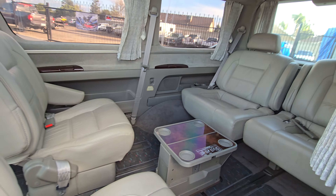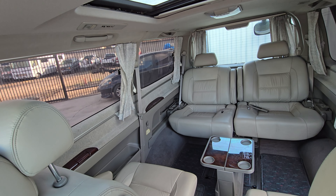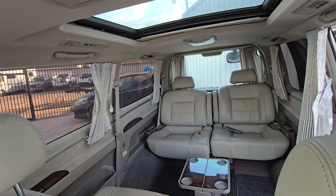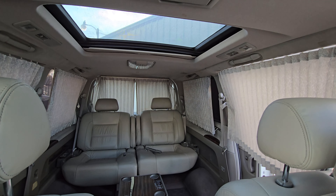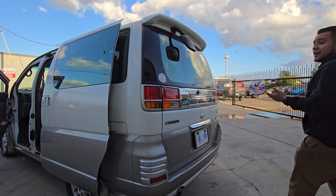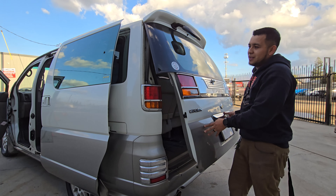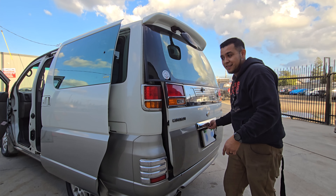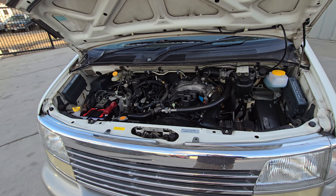Let's say you're in the back chilling and want some privacy — you hit the button right here. It's got three of them, and it's got curtains all the way around. Close, close — the doors open but this one also closes. And check this out: it's got a soft-close feature. If you close it and it's not fully shut, it'll close automatically. On a Nissan — that's crazy. All right, let's see what it's hiding under the hood.